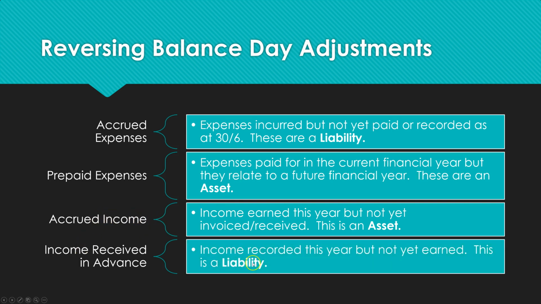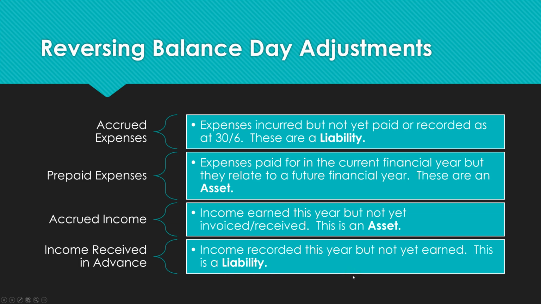Income received in advance. So this one here is when someone has paid us too much. Maybe we haven't done the work yet. Or maybe we've done part of it, but not all of it, and they've just paid us in advance. Because we haven't done the legal requirement of earning that income yet, it would be inaccurate to have that income on our profit and loss statement. So we take it out and we put it in something called a liability.